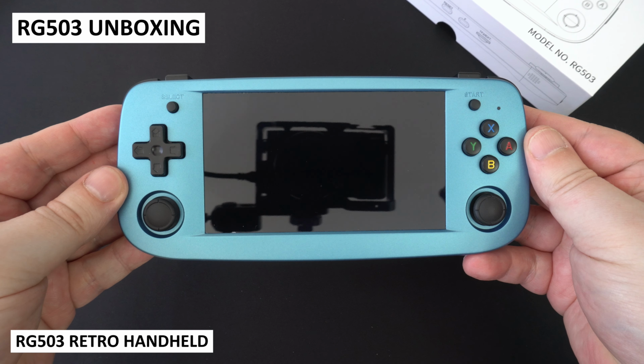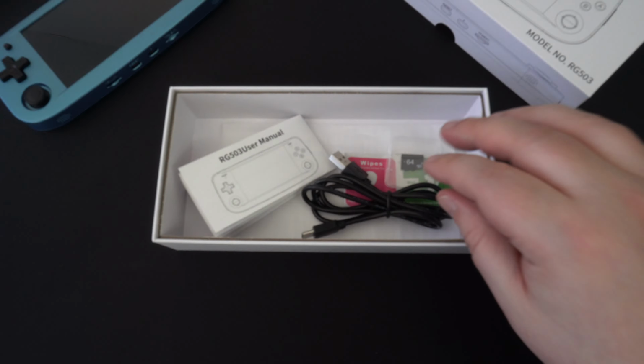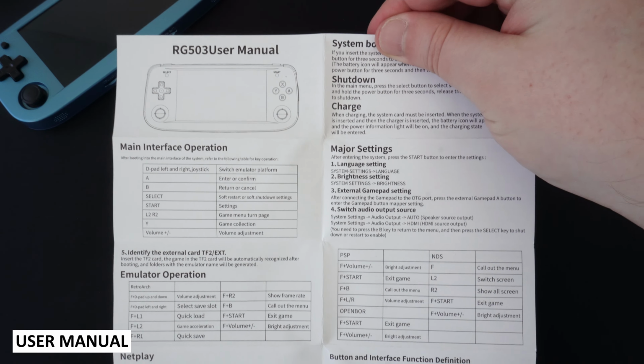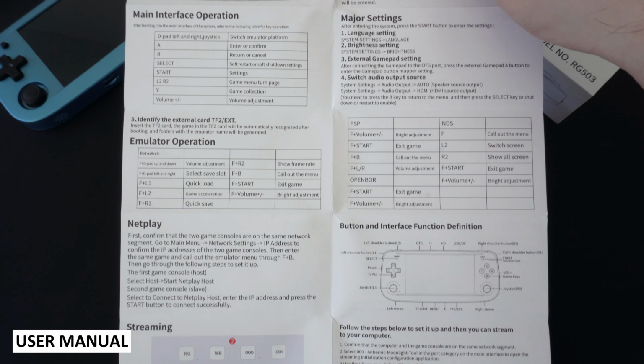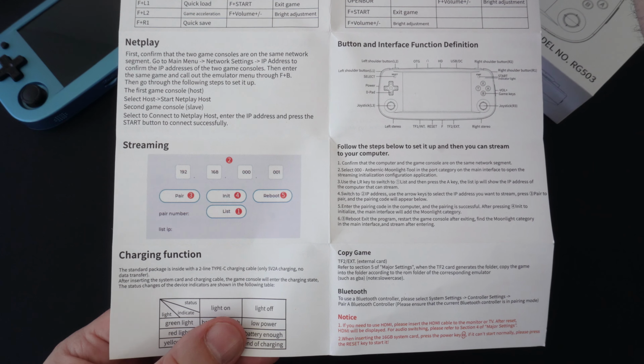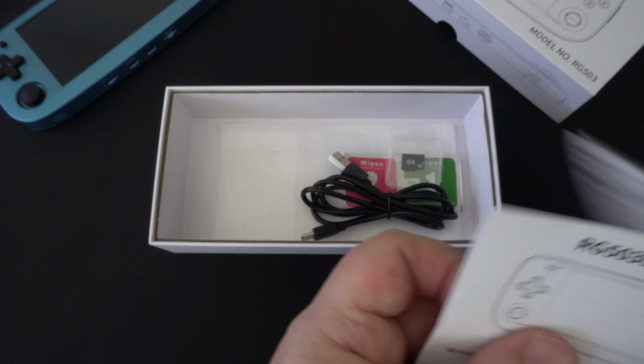First up, we have the RG503 retro handheld, which we will take a close look at shortly. Underneath the packaging is a user guide, which is in full English and Chinese. It covers everything from booting up, navigating the menus, online multiplayer, and correctly shutting down the handheld.